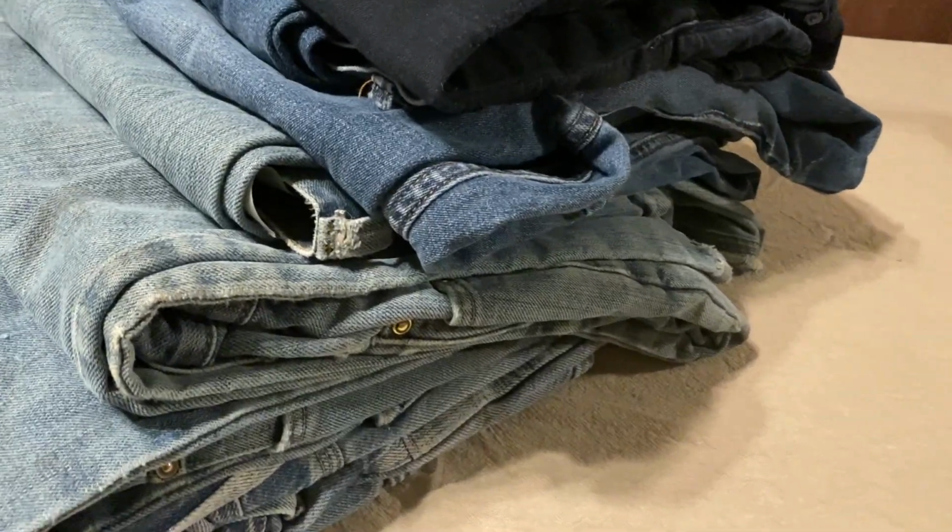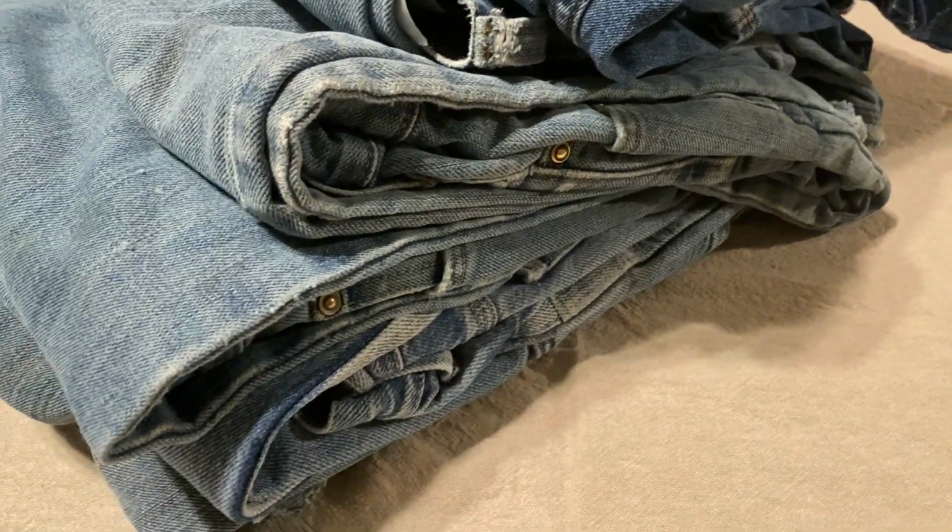One of the tips that I have for patching pants or doing any sort of patchwork is keeping the same kind of fabric on hand for when you need to patch something. So I happen to have a lot of jeans that I have to patch for people. So I keep a lot of scrap jeans around.